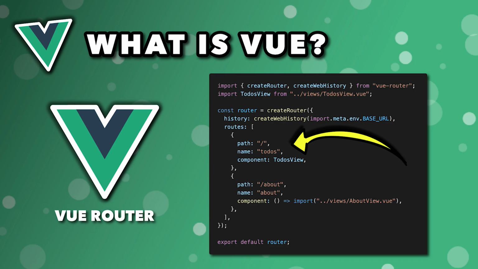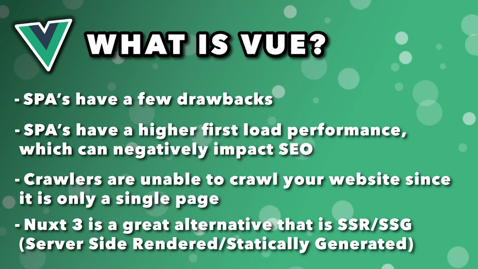Now, a few downfalls to a single page application is that it has a higher first load performance, which can negatively impact your search engine optimization. However, after the initial load, it can heavily improve the user experience with a fast performant website or application. Since Vue is a single page application, what happens is the crawlers are going to have a hard time crawling and indexing your website, which is where something like Nuxt, a server-side rendered framework for Vue, can be utilized.